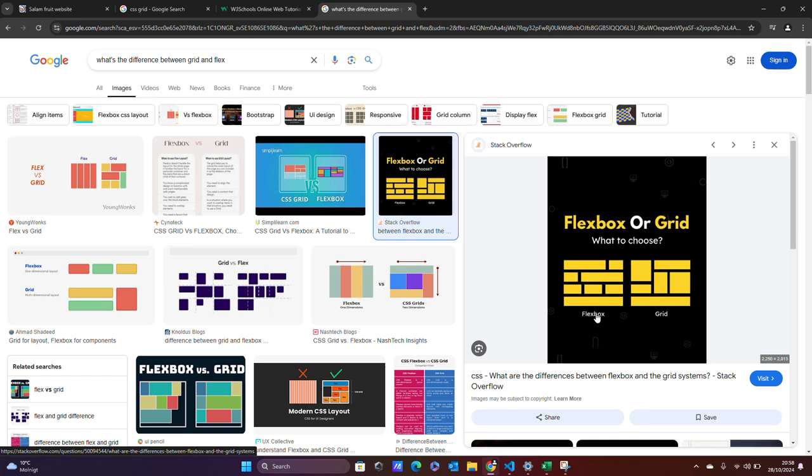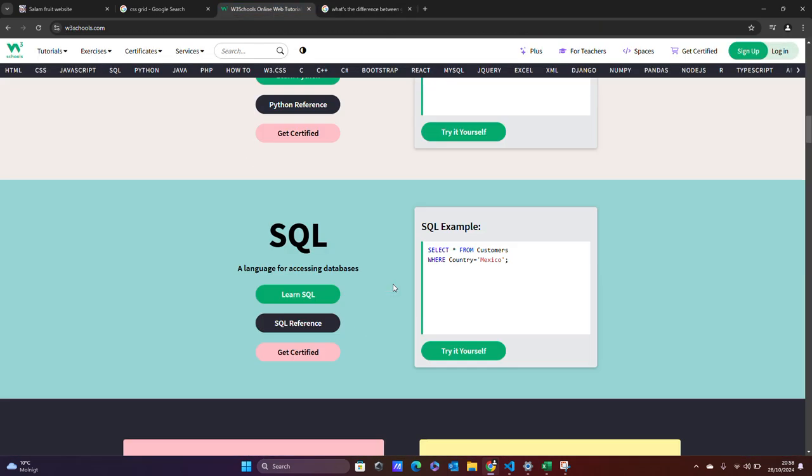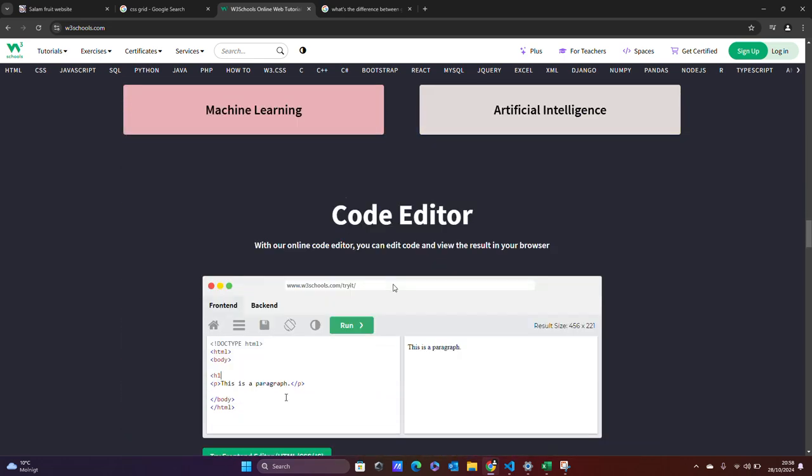Each item flows in order within a row or column, so it's more limited when it comes to placing items at specific positions. CSS Grid is ideal for whole page layouts or sections of a page that require more complex structures. For example, a portfolio page with items in a neat grid. Like we said, W3 Schools uses it, so you know it's good.